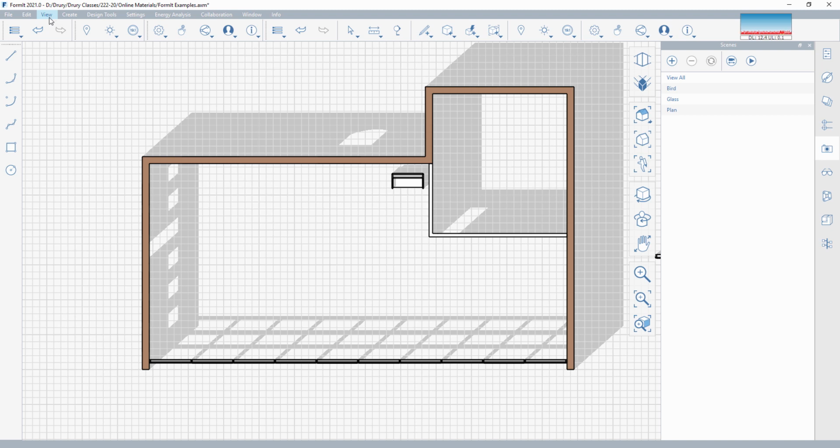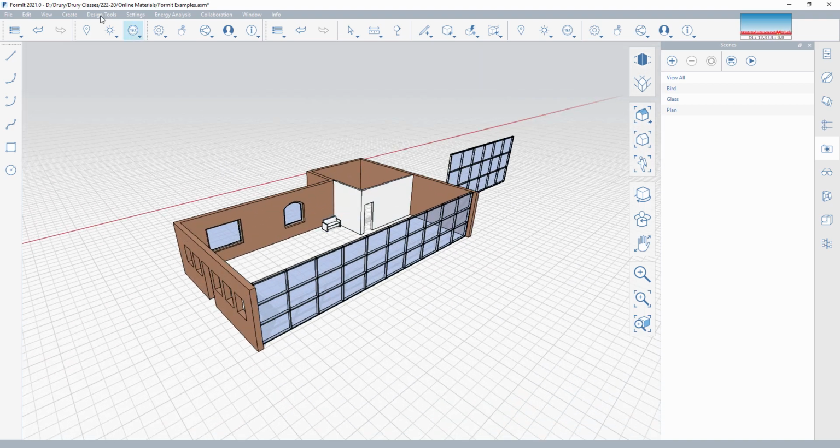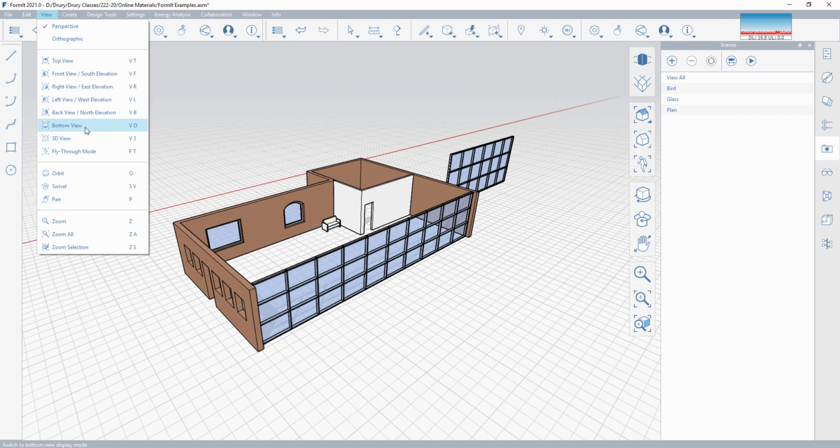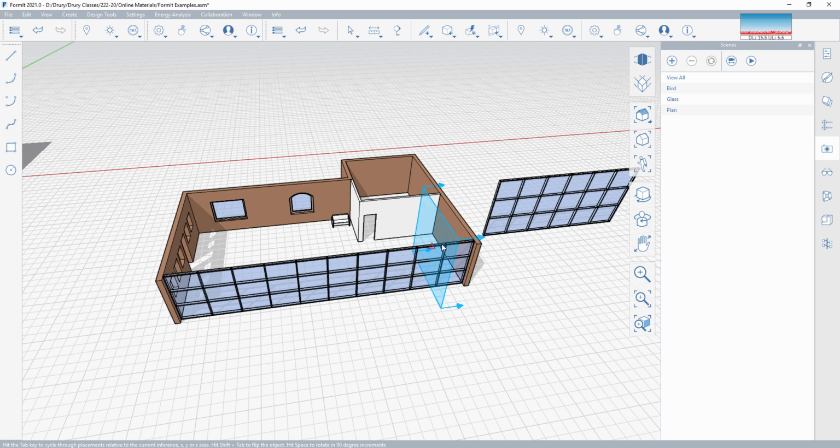So we need to come to, I'm actually going to show this in a 3D view so that we can see things coming together a little bit easier. I'm going to go to View, and I am going to turn on my section plane. So Create Section Plane. The first thing it's going to ask me to do is what view do I want to create. So if I want to create a typical architectural section, I might hover over a wall and then slide this through the building. But in this case, I actually want to create this just on the ground plane. So I'm just going to select some place right here on the ground surface.